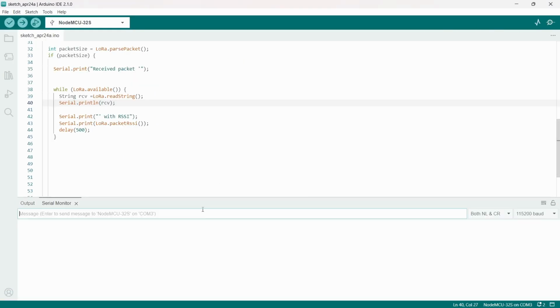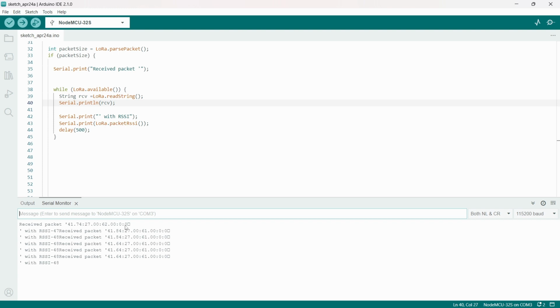So now we have compiled this and let's see. You can see we are using the packets from the STM32. First is our moisture value, which is 41.74. Next is our temperature value, 27.2. Next is our humidity, which is 62.00, and then we have the pump state and sprinkler state. Both pumps are turned off, so both are 0. Okay. Now I will remove this moisture sensor from the water. I had dipped it inside the water. Now I will take it out.